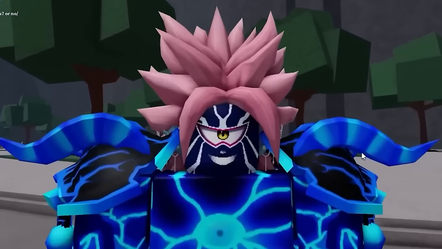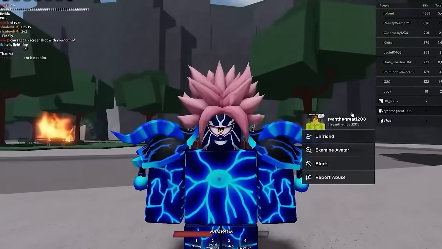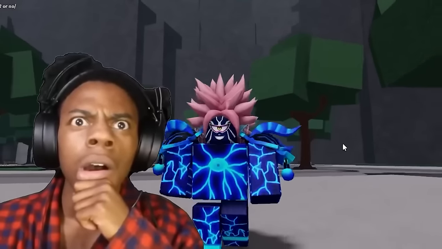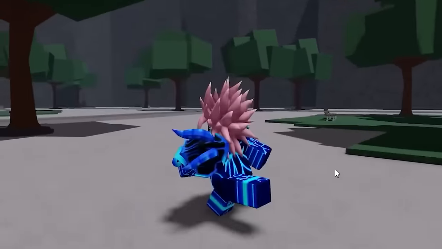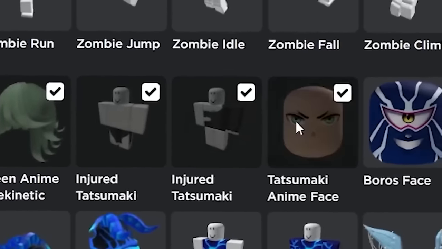All right, you know what? That's enough of the Boros moveset. We got to move on to some of the cooler movesets. Hey, yeah, guys, I actually 1v1 Ryan, who is the number one ranked player right now. And I somehow beat him. So go check out that video if you haven't already. That is on my second channel. But all right, let's go ahead and start trolling players with a different fake moveset, which is going to be the one and only Tatsumaki. So let me go ahead and put on this Tatsumaki outfit.